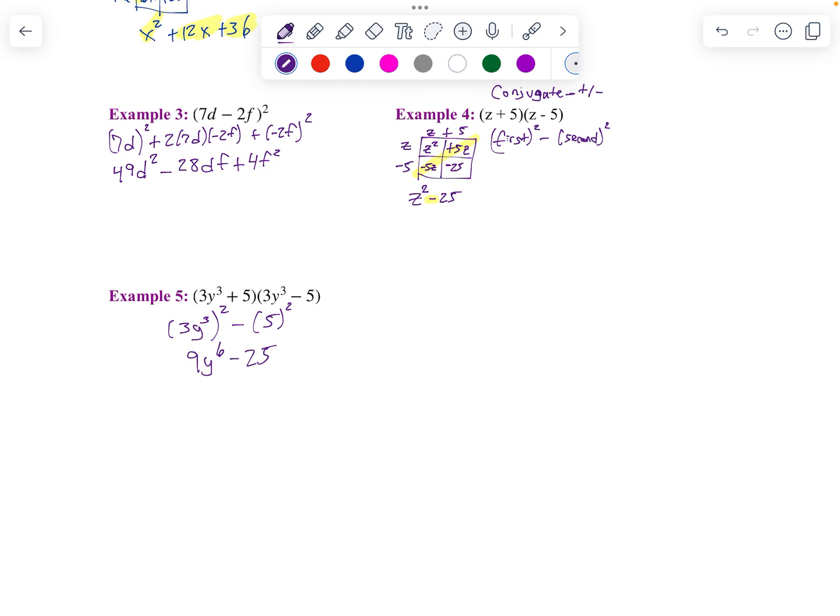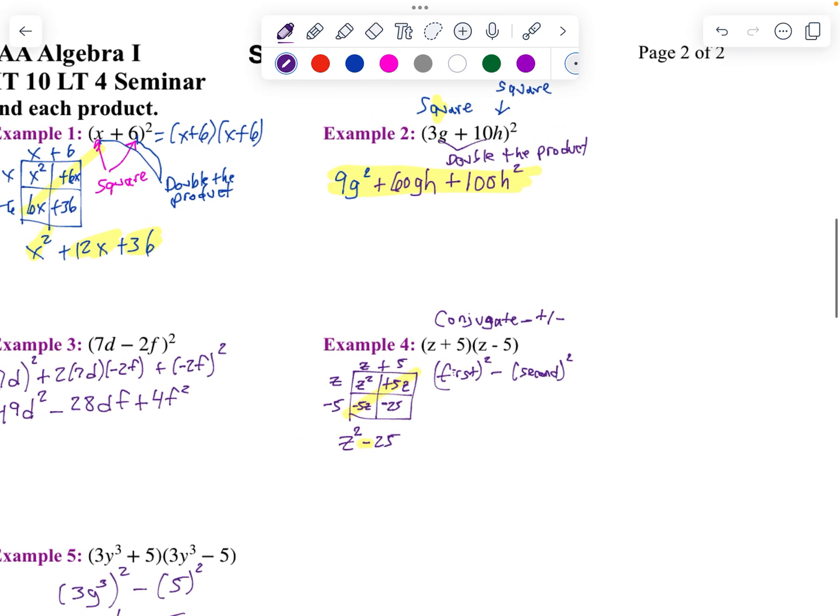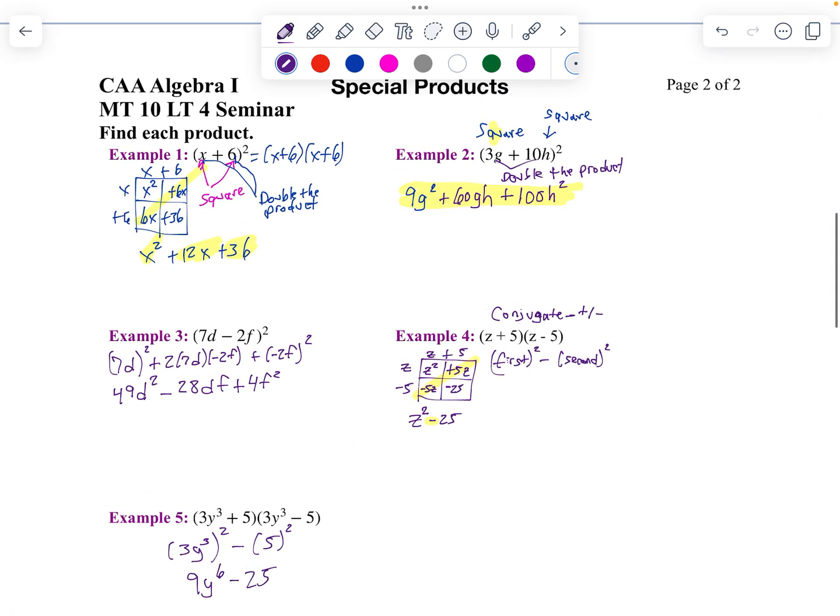So I gave you some shortcuts for the pattern here, but if you don't like that pattern, just draw your box and do it like we normally do. The box will take you a little bit longer, so I do want you to eventually learn to do the shortcut on your assignment. So try to use your notes on your assignment as you go through this, because when we take our test, you've got to be finished in 45 minutes.